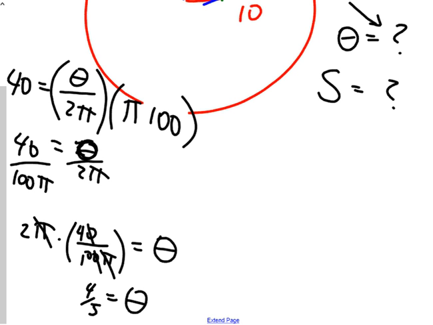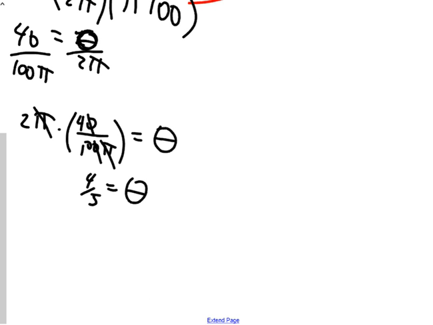In fact, if you wanted to know exactly how many degrees it was, you could figure it out by going, well, that's radians, and I can either multiply by pi over 180 or 180 over pi. And if I want to have degrees in my answer, I would say it's 180 over pi. And then you could multiply that all out and find out exactly how many degrees it is. You don't have to, but you could.